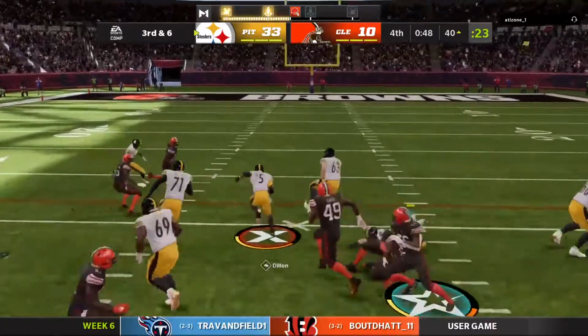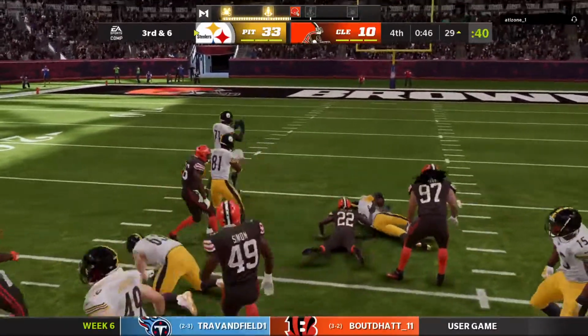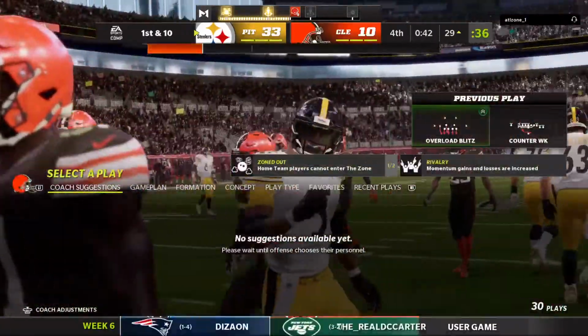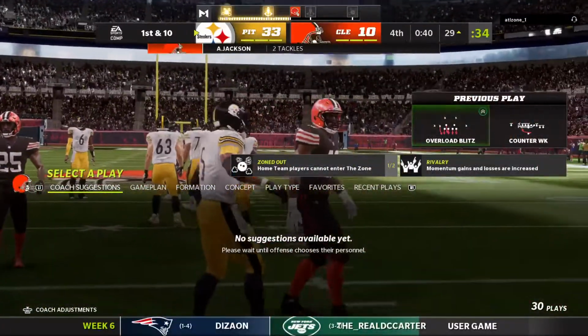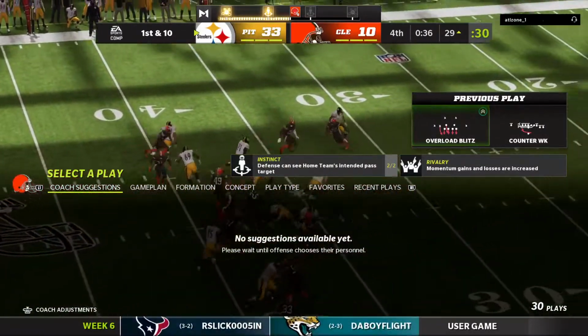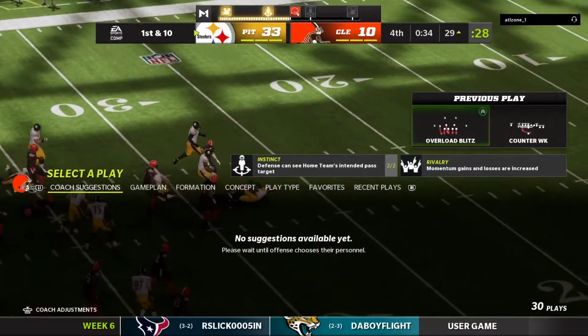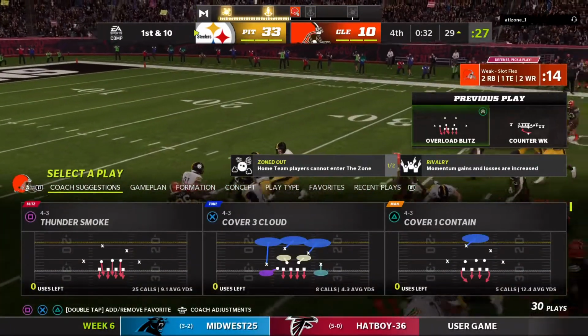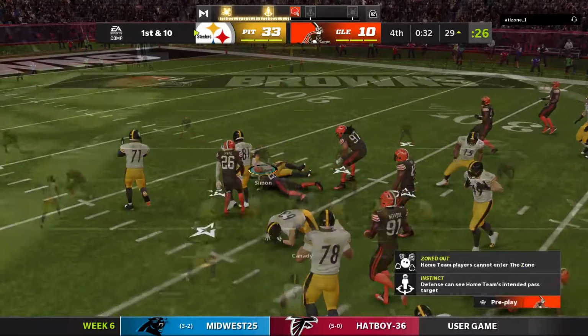They run the counter. Dillon. And he's taken down inside the 30. Starting to look like this drive, it may be the final nail in the coffin. Well, this is why you work out so hard, right? This is why you spend all that time in the offseason. This is why you have those OTAs and mini camps. For these situations, these scenarios, to run someone into the ground and secure a victory.